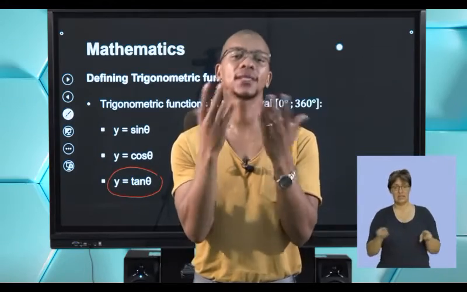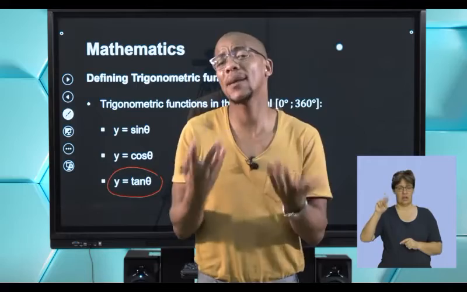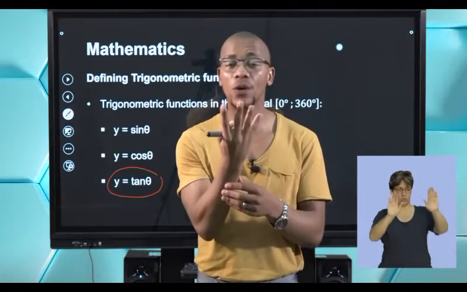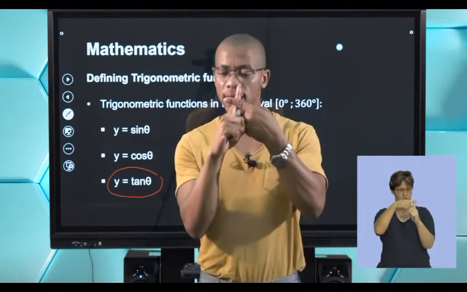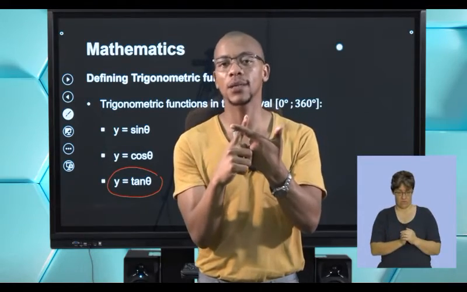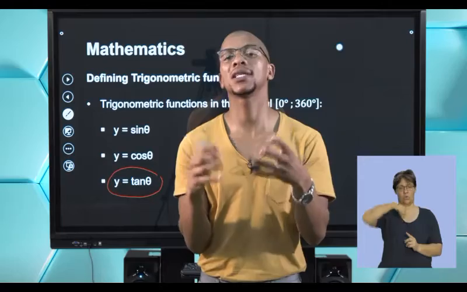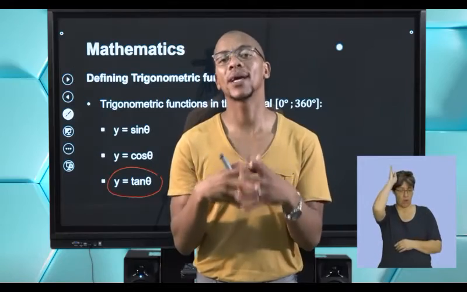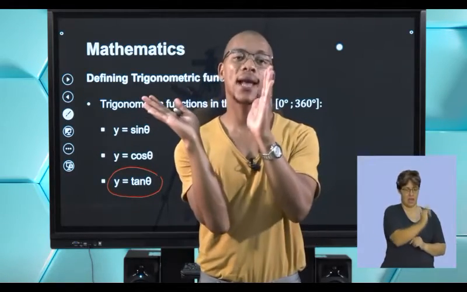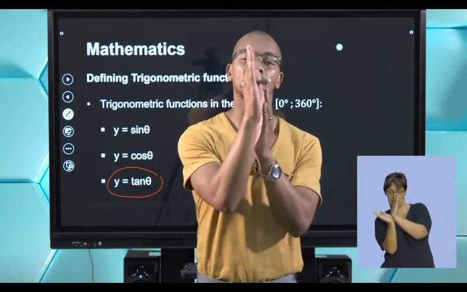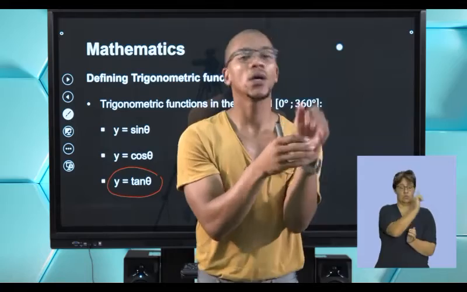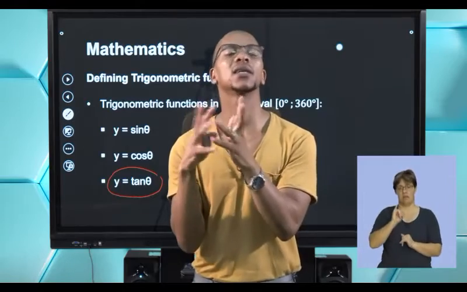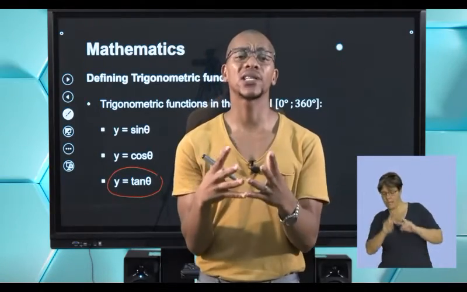Also, we looked at the concept of a Cartesian plane, and we said, how do I measure angles on a Cartesian plane? Remember again that a Cartesian plane is normally divided into 4 quadrants, because it's more like a cross, right? As a cross, there are 4 spaces that a cross normally makes, and each one of them we call a quadrant under the concept of trigonometry. And we label them using Roman numerals. So between 0 and 90, it's quadrant 1. Between 90 and 180, that's quadrant 2. Between 180 and 270, that's quadrant 3. And then 270 and 360, that's quadrant 4. So that's what we are really trying to look at.